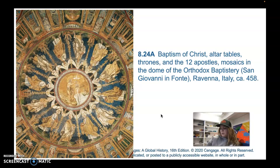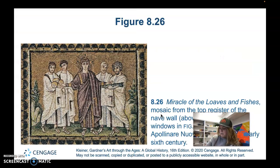So this is one of the original pieces from the church that Theodoric built, and it's unchanged from his time. It's basically the baptism of Christ, and it is located in the dome of the baptistry. And you can see the 12 apostles with Christ at the center. Hebrew patriarchs and prophets stand between the clerestory windows, which we can't really see in this slide very well. So there are clerestory windows. They let in light. They illuminate those glass mosaics. They really make them sparkle. And above the clerestory windows, we'll take a look at another scene from Christ's life. It's a decorative panel. It's one of the original pieces from Theodoric's time.